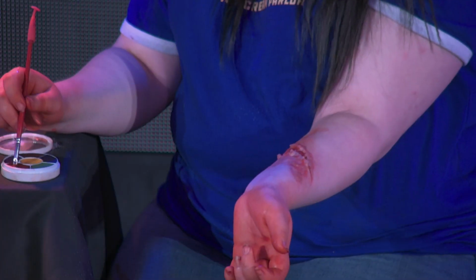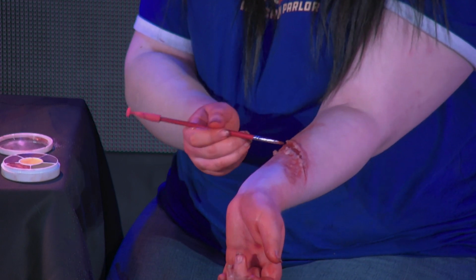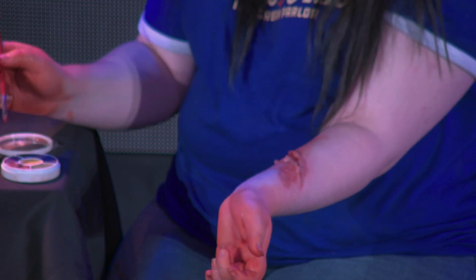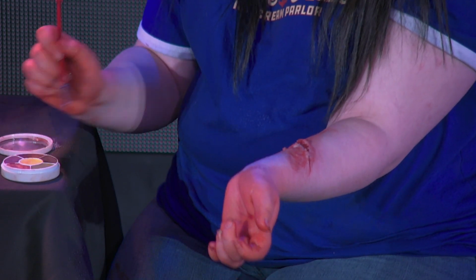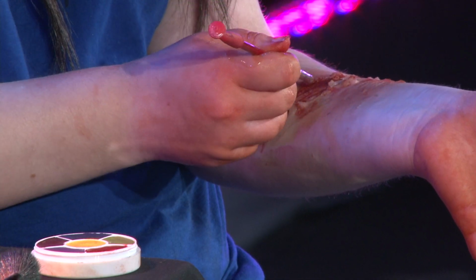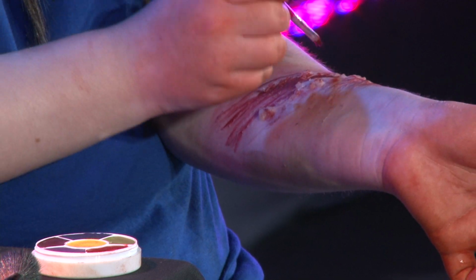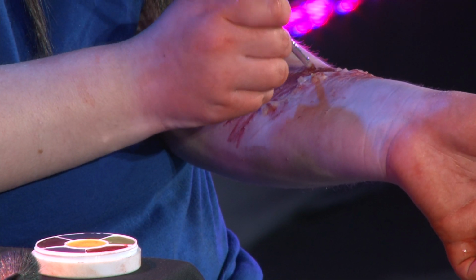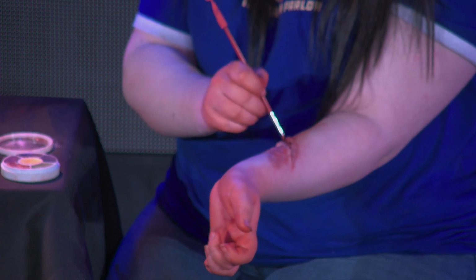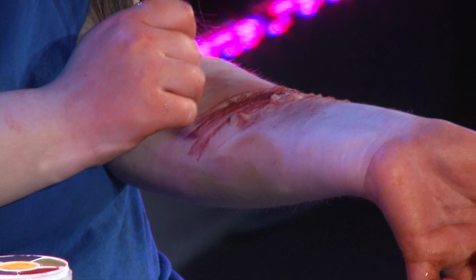If you have a lot of deeper areas on the fleshy effect, I like to make it darker on those parts, just to give it depth. I'm gonna go into a brown shade to really exfoliate that. I'm also going to put it in some parts of the wound to make it look deeper. I'm gonna branch it out.